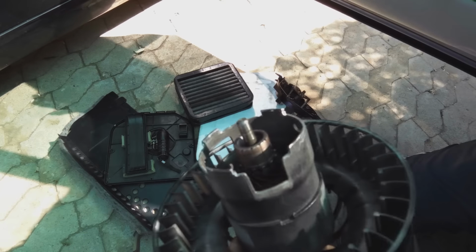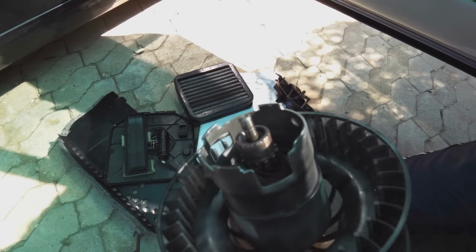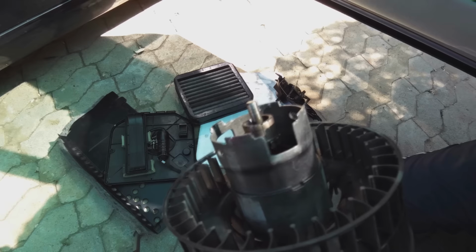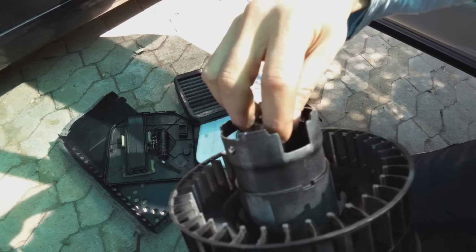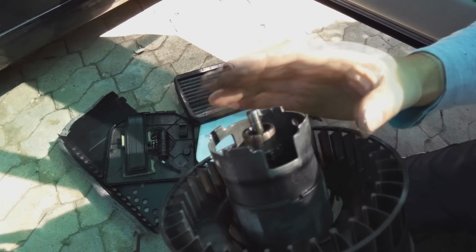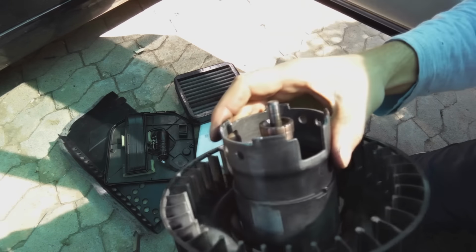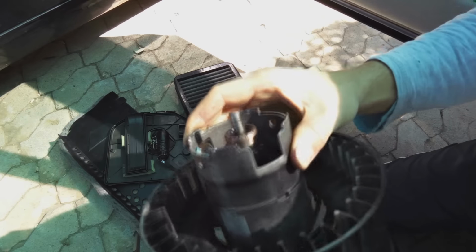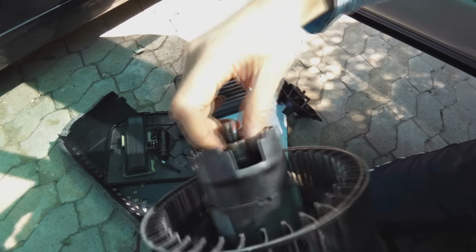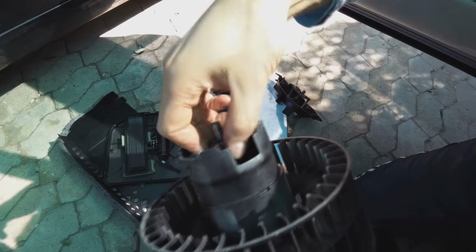Now what I did to test that, I put this unit on a bench, and before this motor would start turning, we needed at least 1.3 amps. After cleaning up the commutator, sanding it down, the motor started to turn at 0.86 amps, just showing you how the conductivity is a very important aspect of the motor. So clean out the commutator, file it down gently with some sandpaper, try and get it flat again, because obviously the brushes have worn some of this copper.